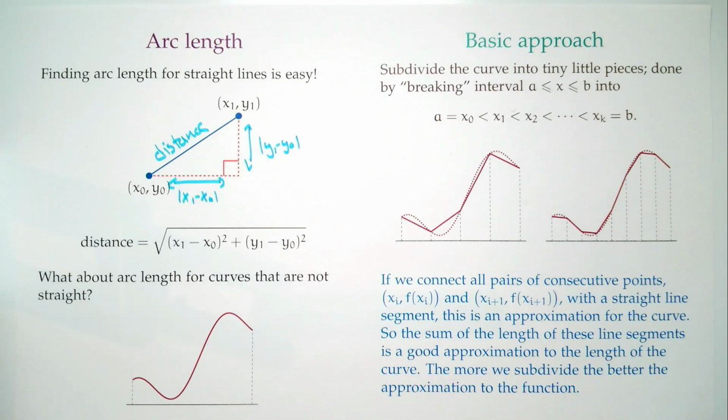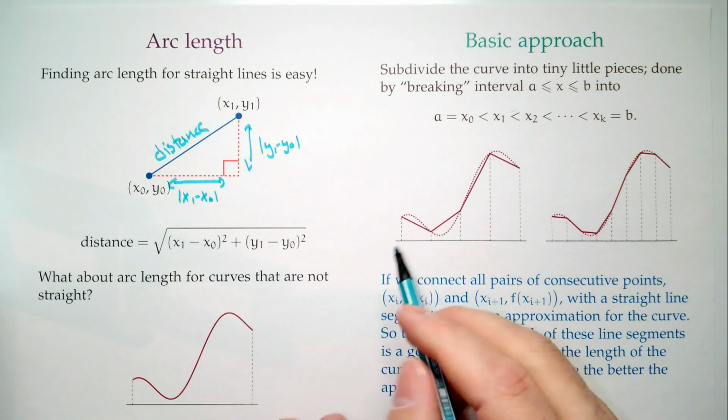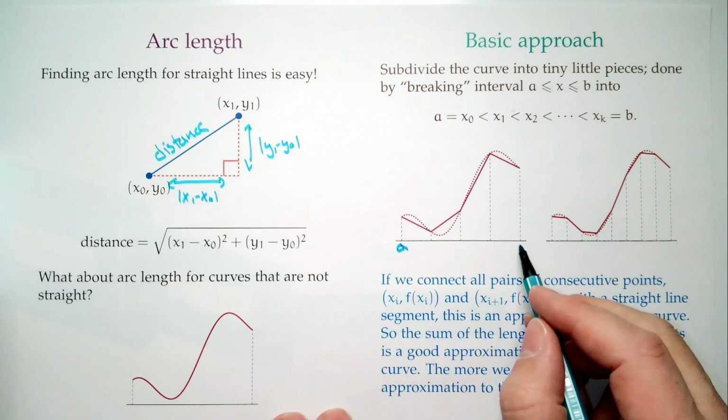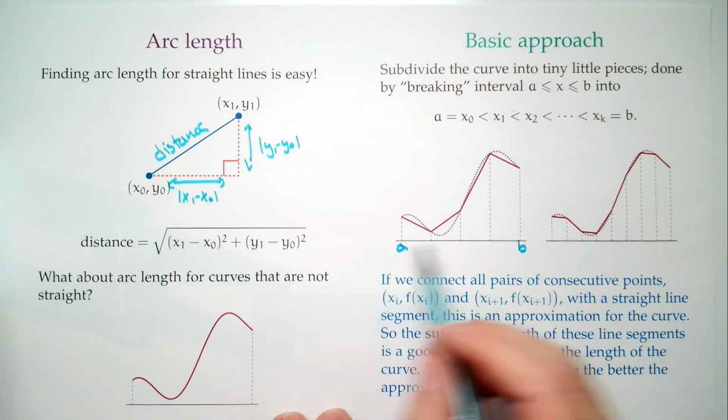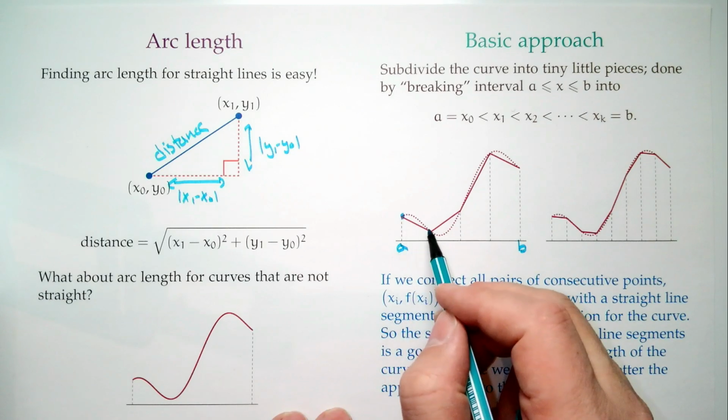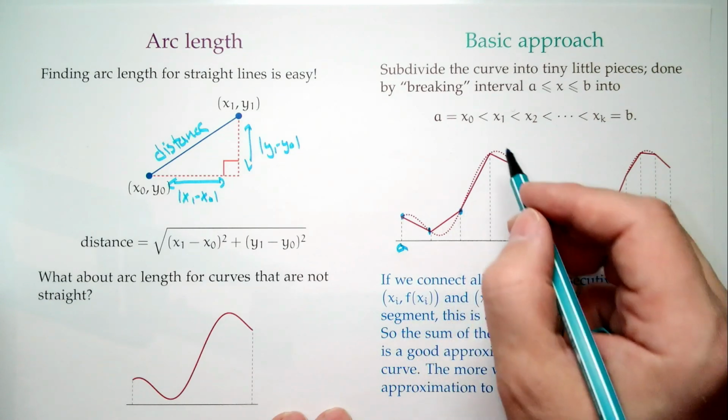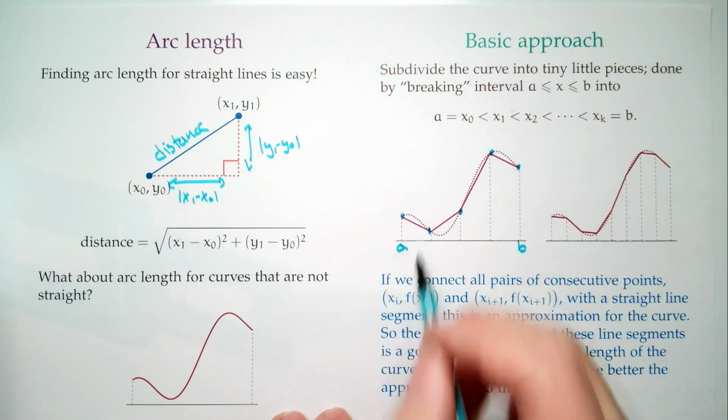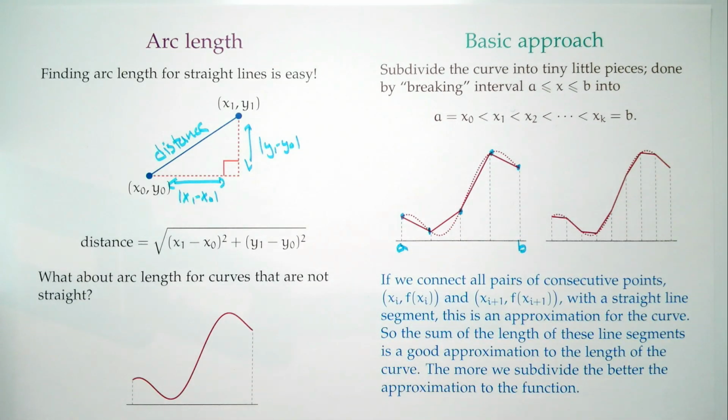Now, the basic idea of integration doesn't change. So our basic idea says, well, what's something we understand really well? And for us, we say, well, we understand straight line segments fantastically when it comes to length. So we say, all right, what we'll do is we'll break things up into small parts in such a way that our parts look like the thing we're really good at. So for us, what we'll do is we'll take our interval. So here we're thinking of going from A to B. And instead of thinking of it as one big long piece, we're going to break it up into little tiny pieces. So we're looking at each little piece, and we're saying, well, if we look at each little piece, it's not quite as moving up and down.